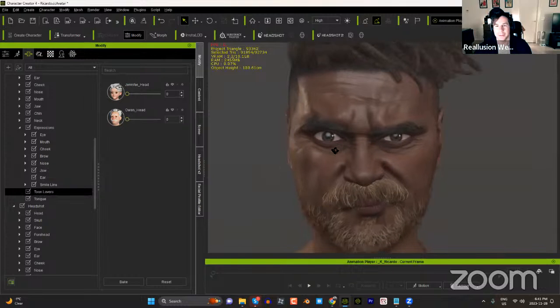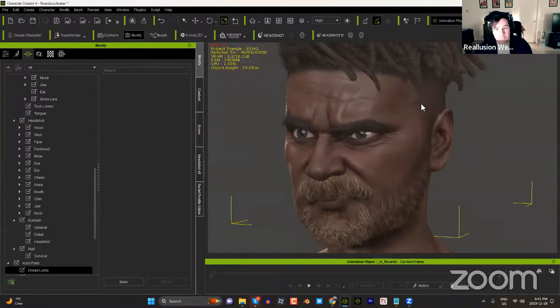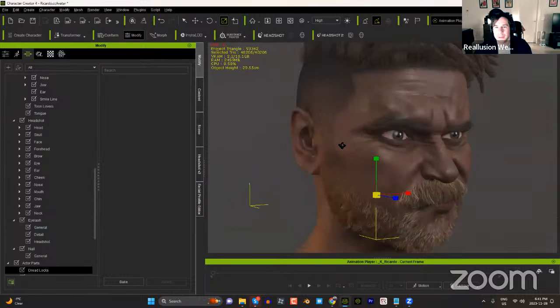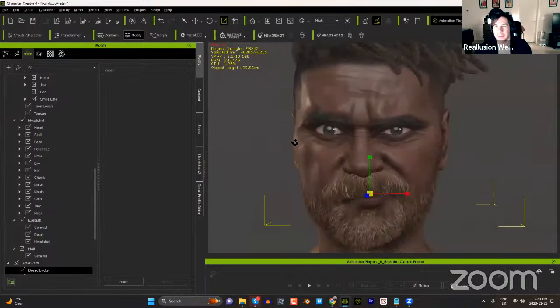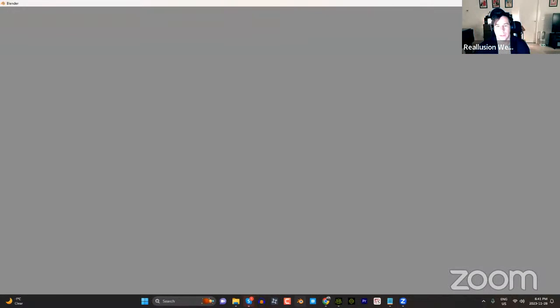Oh, it looks like the hair is a little bit messed up there. Let's try a different expression. I guess we can always modify that probably. There you go. So I just selected the hair, pressed the R hotkey to scale. I think it just needed to scale a little bit more. I think we're good. All right, cool. Anyways, now we're going to export to Blender. So let's go ahead and load up Blender. And while Blender's loading up, I am going to go over to, it is loading up, right? Yep, okay.